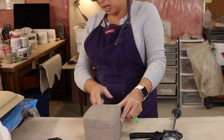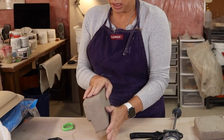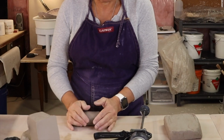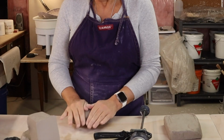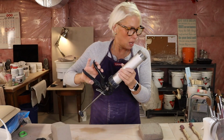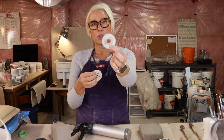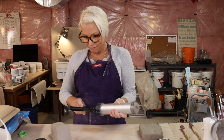Flatten out my slab with my roller, and I'm going to make this a little bit more closely resembling a cylinder that will fit inside of my extruder. Okay, extruder, I need dies. I'm going to be using two different dies. I have the round and I have this guy. So these two are going to be my friend today.